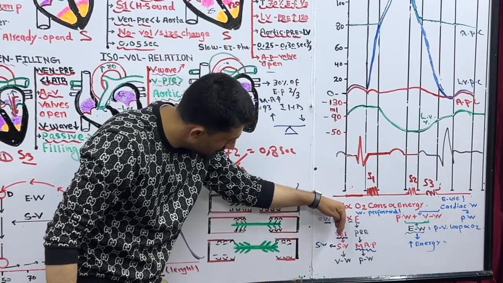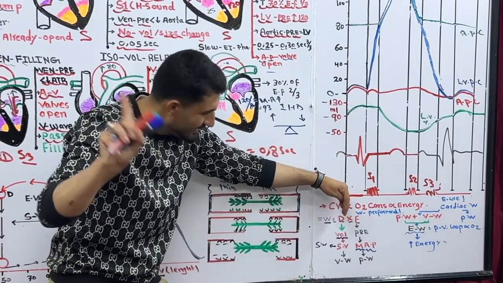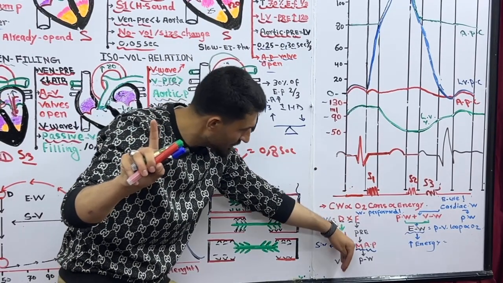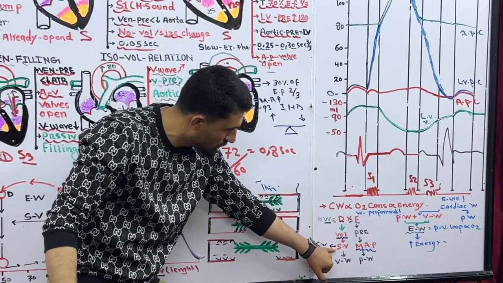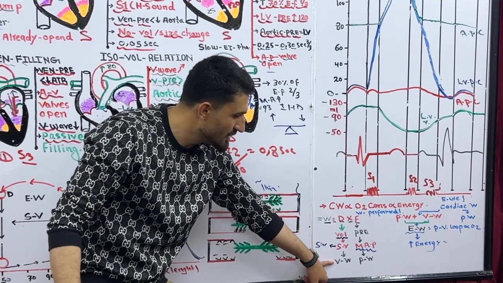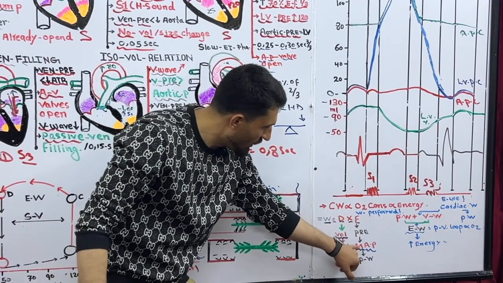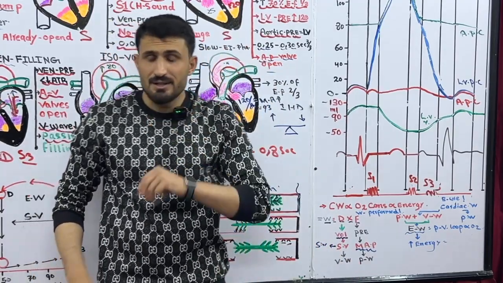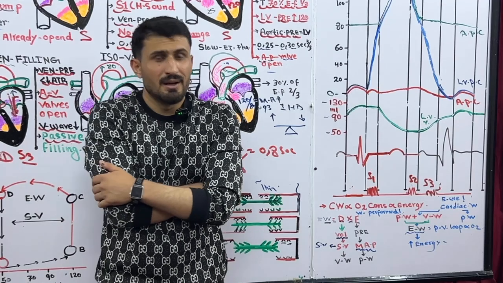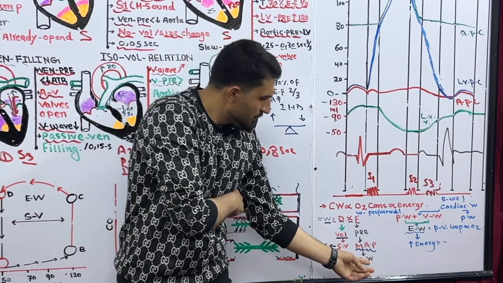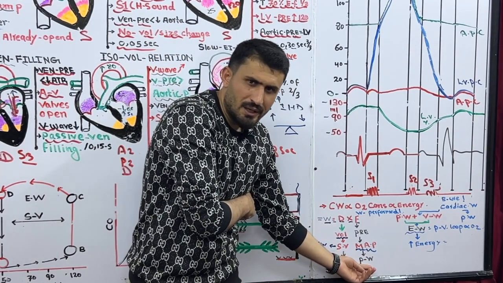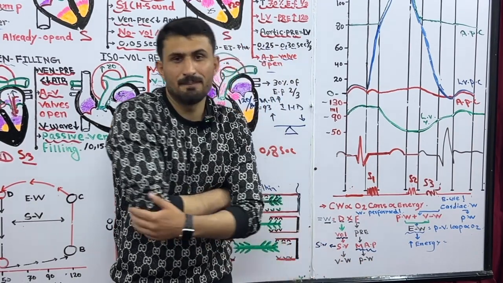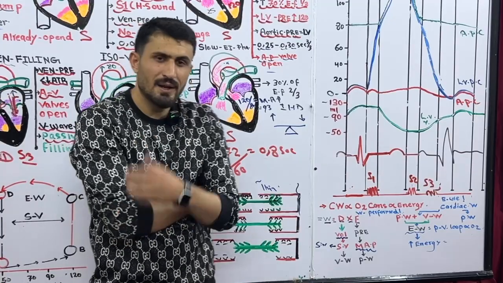So in the classical definition and classification, this part of the heart work, which is distance equal to stroke volume, is sometimes called volume work, and this part is called pressure work. Okay, I'll explain it now. Pressure work uses more energy than volume work. Okay, why? What do I mean by this?